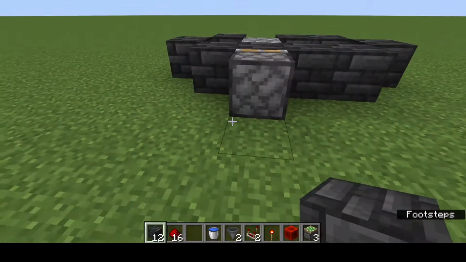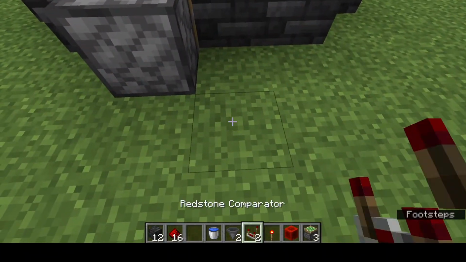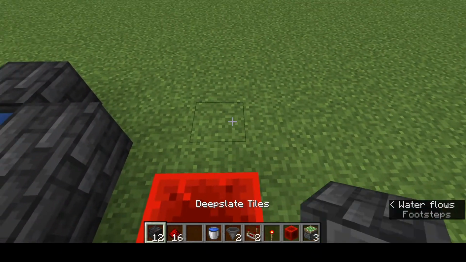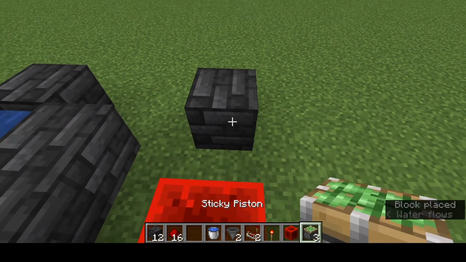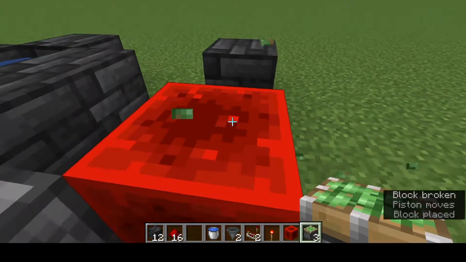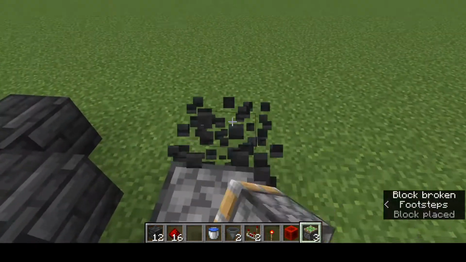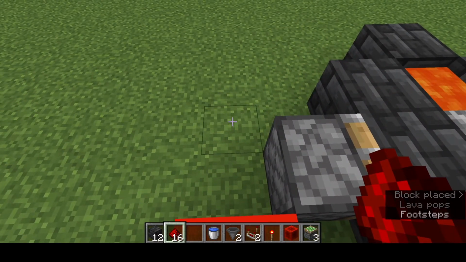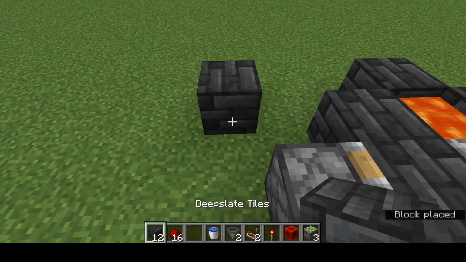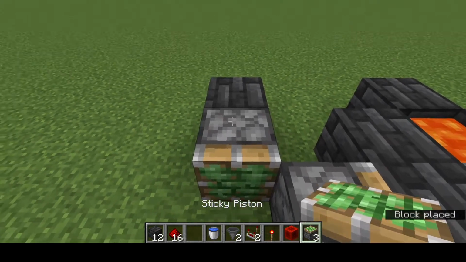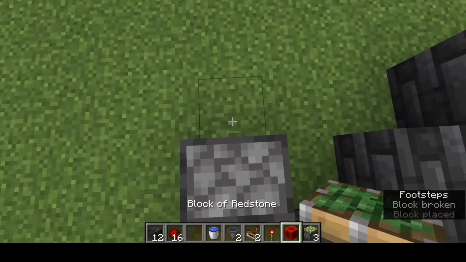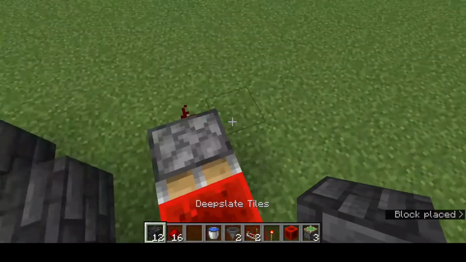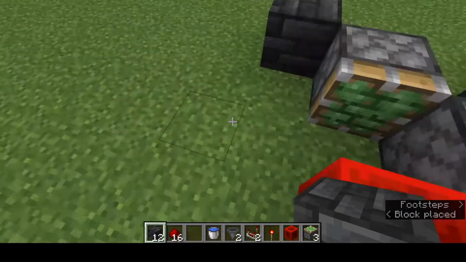The next thing we need is the block of redstone. This redstone is going to be pushed backwards and forwards by 2 more sticky pistons. So I'm just going to place a block here so that I can place the piston the right way. There we go. So we want that pushing that way. We can break that block now and put a piece of redstone dust there. Another piston here. Again, we'll place a block very quickly, put the piston, break that, and another dot of redstone behind that.